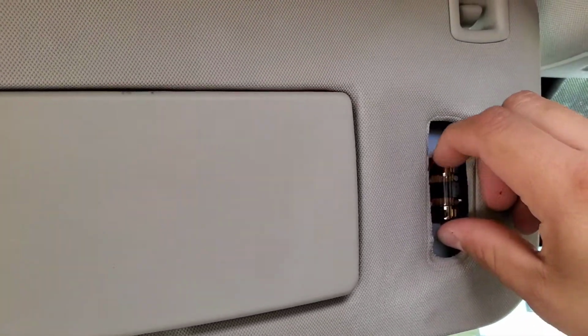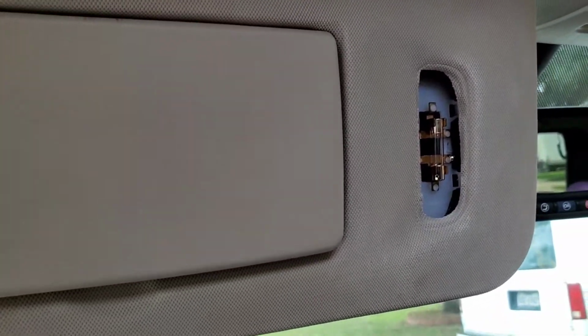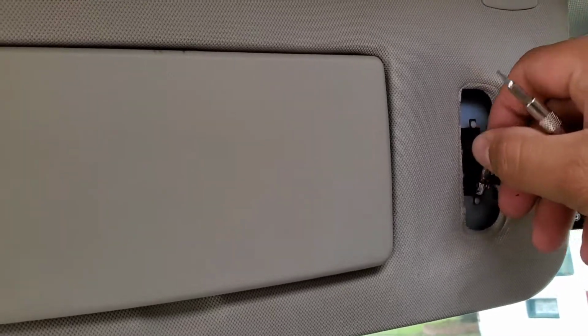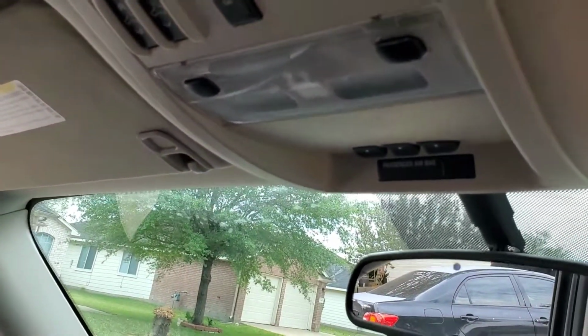And same deal, you just pull out the light bulb. You might want to use the screwdriver again. These ones are kind of in there pretty good, or they're too small to grab with your hand, just to try to pull it out. But there it is.